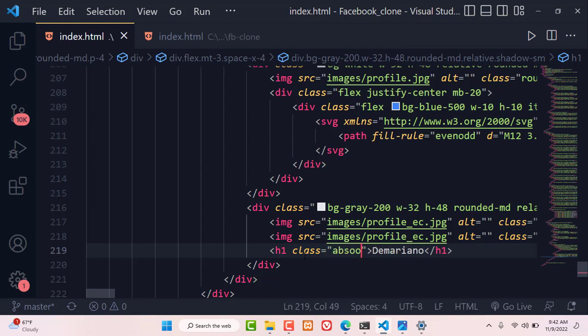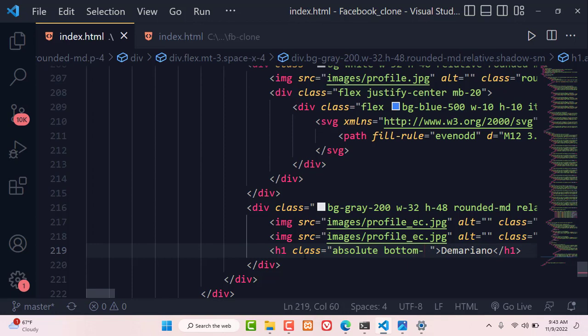And for the text, oh sorry, yeah, so remember the name should be at the bottom of this div. So we are going to talk about the distance from the bottom. So I'm going to talk about bottom of 4.